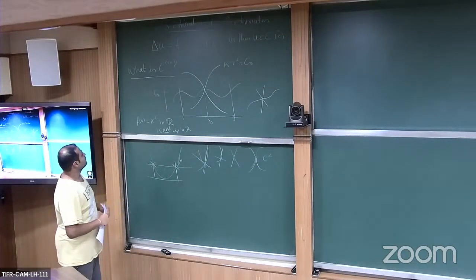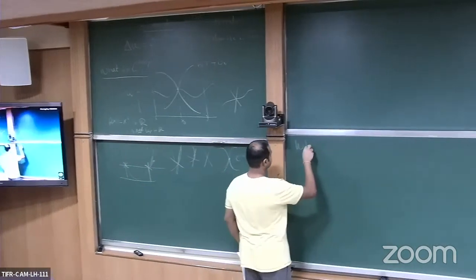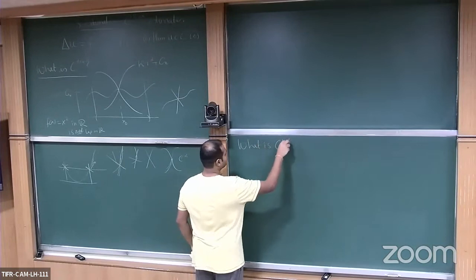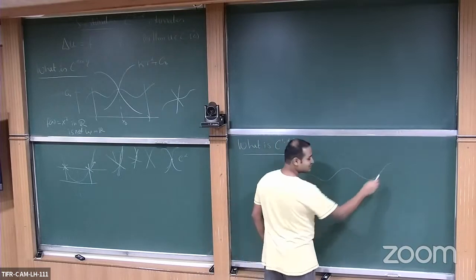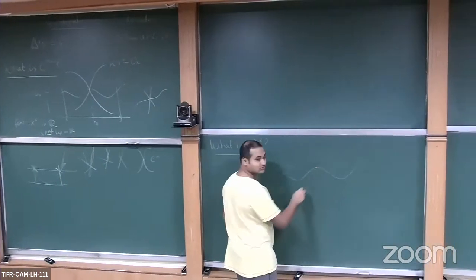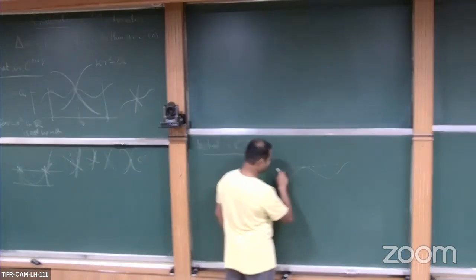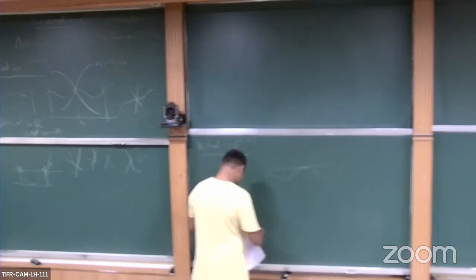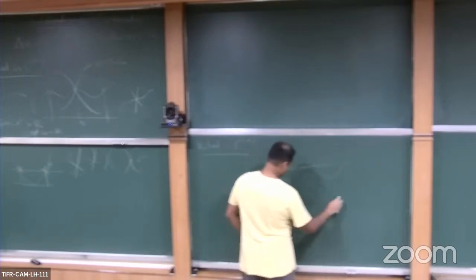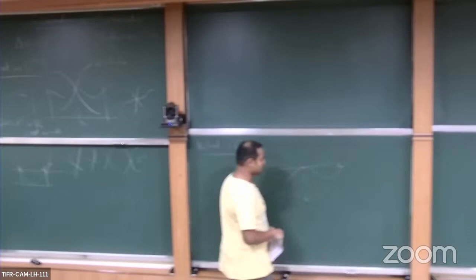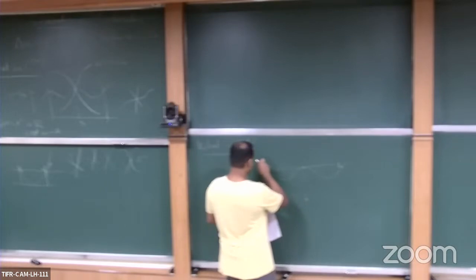Similarly, let us ask what is C^{1,alpha}. So what do you think it is? I have some function, and let's say I want to look at C^{1,alpha} at this point. Then I have the tangent plane here, from up and down. Now let's say I'm at some x and this tangent plane is L_x. What is L_x? It is the value at this point plus the gradient at this point, minus another function, right? So there is some sort of distortion here.